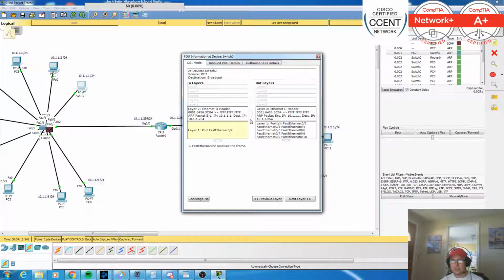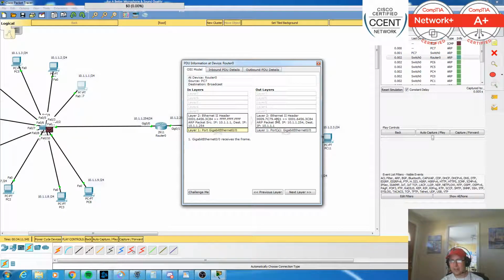So here we go. It's the ARP. This is originally how it looked. Remember, it was a broadcast. Look, it sends it here. The only reason it's sending it here now is that we got a default gateway. So it's going to send it to the default gateway, and it's going to come back and say, hey, send it to me, I'll handle this packet.